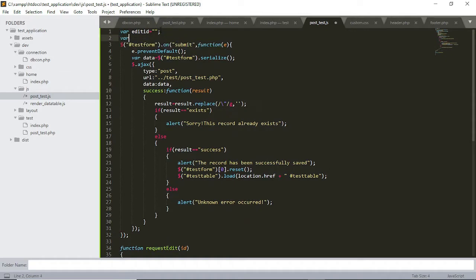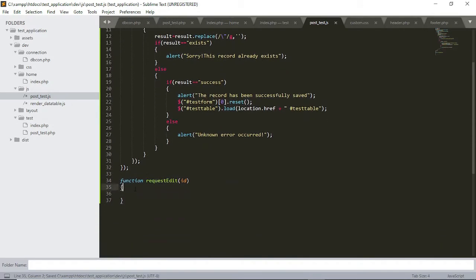Then var del ID is also empty. So what we are going to do here, we want to get the ID that was passed through this particular function using this. So we will now assign edit ID equals to the variable that was passed.